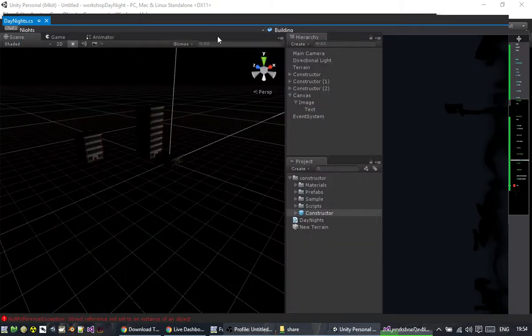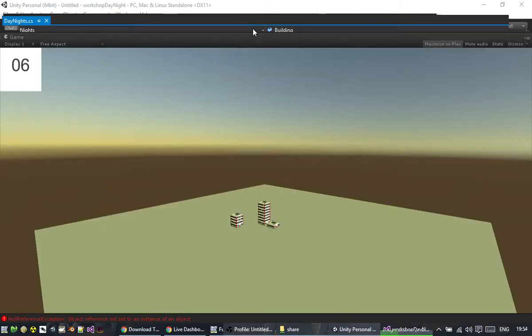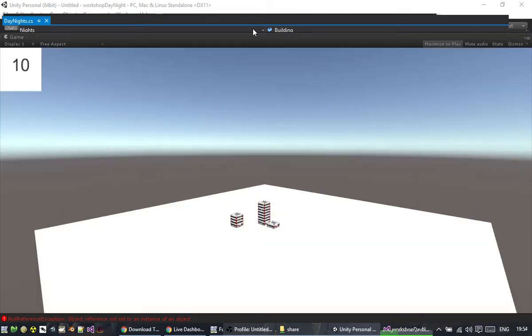And something is okay. Wait. I just am not attaching this building.